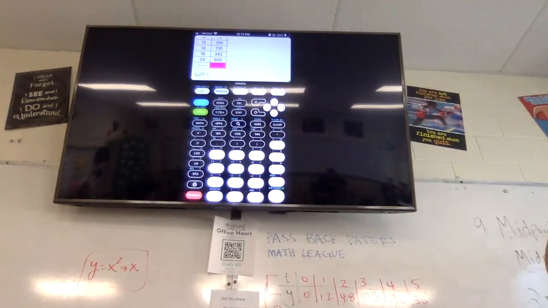Now, before I press graph, I already know I'm not going to see a single thing on my graph right now because my window is normal. What should I make my window be so I can see all these points when I go to my graph? 600, yeah, I might even go a little higher, 700 or 800. What about my x's? How big should my x's be? 50, yeah, at least 30. 30 is probably better. It doesn't matter as long as I can see them. Do I need any negative x's or y's?